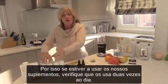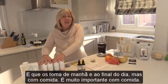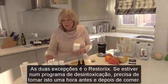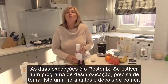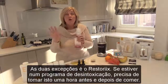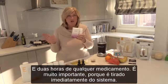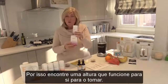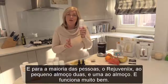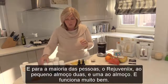So if you're on our supplements, make sure you take them twice a day. And you take them morning and evening, but with food. Really important, with food. The only exception to that, or two exceptions, is your Restorex. If you're on our detox program, you will need to take this an hour either side of food or 2 hours from any medication. That's really important because it will just flush it straight out of the system. So find a time that works for you to take that. And for most people, I'll rejuvenate 2 at breakfast and then 1 in the afternoon with a snack. So that works perfectly too.